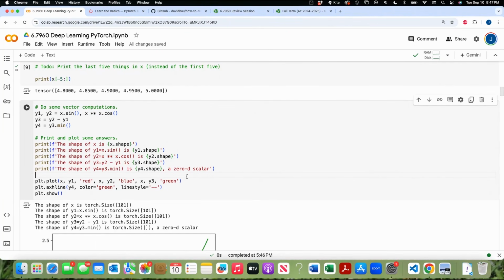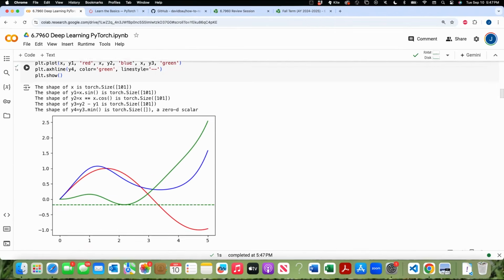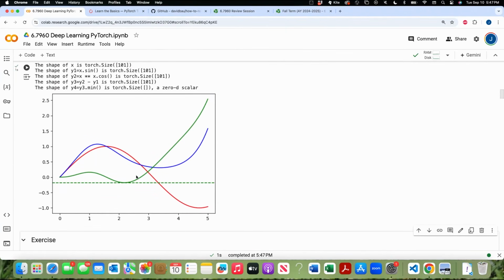We can also use tensors with matplotlib. Maybe some of you have used matplotlib in other cases, and we can directly input these tensors and create plots with matplotlib. So we see here some of our transformations of x from 0 to 5, and we can see how those different transformations occurred. There's a lot of different operations we can do. I'm obviously not going to be able to go through all the different operations, but just know that you can apply some of these vector operations to tensors, and you'll just get a tensor as the output.